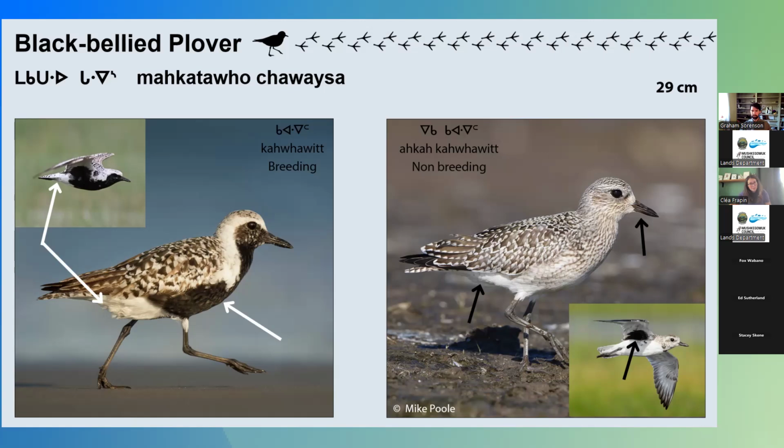And in non-breeding plumage, again, it becomes much paler with gray upper parts, but it keeps this white undertail that is typical. And especially, the best way to identify it in non-breeding plumage is if you see it in flight, you can see this black armpit that is going to stay in non-breeding plumage too. And that's a key field mark to it.